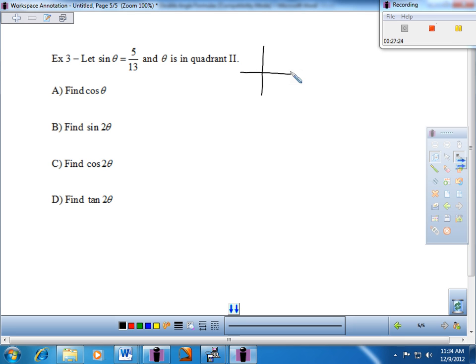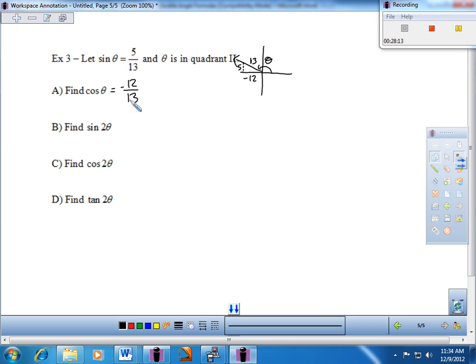So it says sine of theta is 5/13 and theta is in quadrant 2, which would look something like this, give or take. Y to R. Must be able to label your diagrams correctly. So 5 to 13 is the Y to R. If I did a little Pythagorean theorem, everyone, X should be negative 12. So going to the left, X is definitely negative. And so as a result, just based on that diagram, here's cosine of theta. Here's my theta, everybody. There's your X to R, which is negative 12/13. So that's the preliminary step. Now everything is just based off of that.